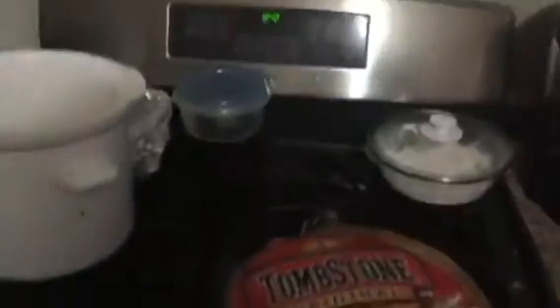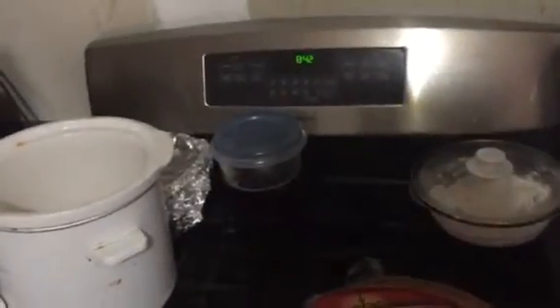We do have an LP gas range — we bought this brand new over at Home Depot. It's an Adora series, a pretty expensive model. I love it because it has stainless steel knobs — if we were using the oven, plastic knobs would have melted over time. We don't actually use the oven; we use it as storage because I didn't like using gas for the oven. I have my own converted system — a liquid propane 15-gallon tank that lasts about two months between cooking, and we cook every single day.